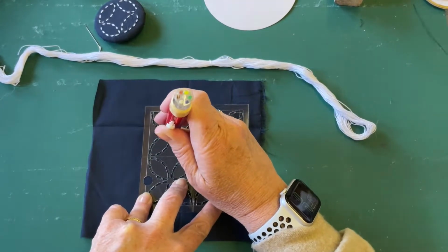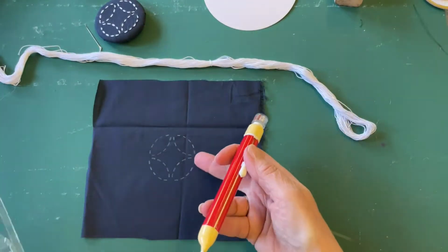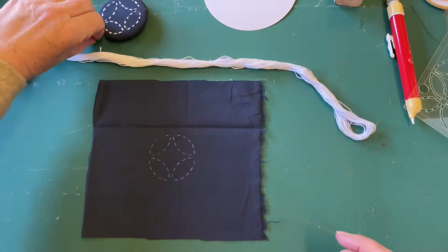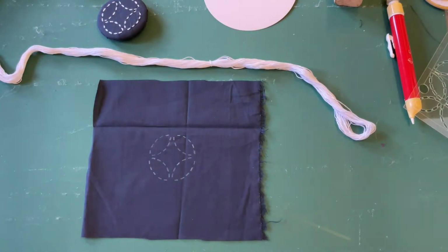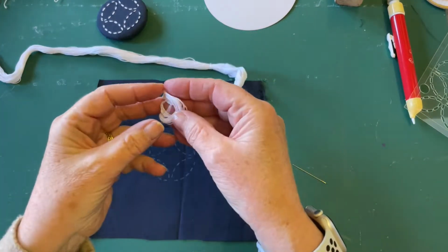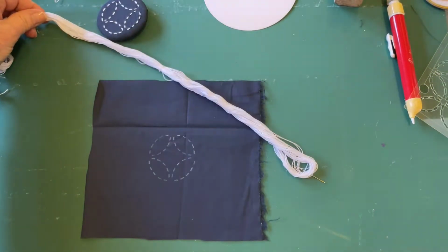Now I've been talking, I've entirely forgotten where I got to, but let's take it off. So you can see it's actually quite bold, isn't it? Now I'm going to stitch this in double thread, so I'm going to take one of these long threads out.